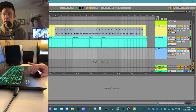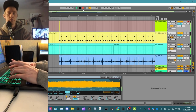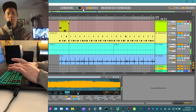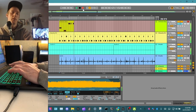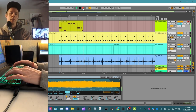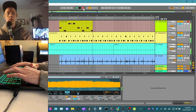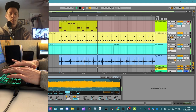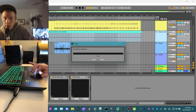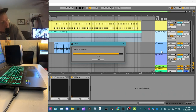Add that beatbox layer, you know what I'm saying? Then just shamelessly use a stock preset for your bass. Yeah, just doing a little placeholder bass for the robot to jam out to. The old freeze and flatten, eh? You gotta freeze it, and then you flatten it.